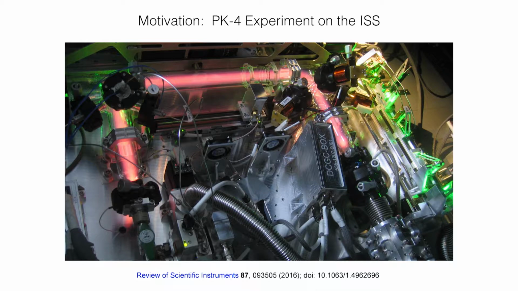It's located at the European Science Module, and this is how it looks inside. Of course, it's all shielded in a closed cover. The experiment utilizes a gas discharge, which is very similar to that here on the lighting, or as that in the old-fashioned advertisement signs, the neon signs. It is actually a neon discharge. It is a direct current discharge. That means one of the electrodes, which is here, is grounded, and the other one is driven by a constant voltage.